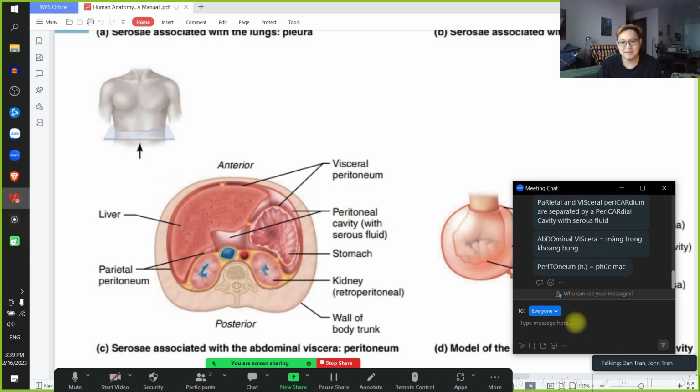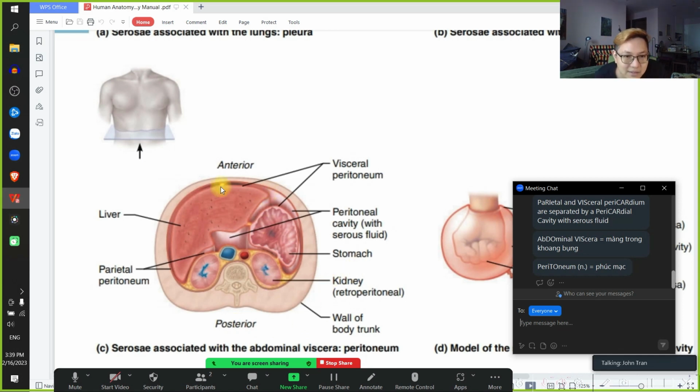Just the name. Peritoneum. Okay, so this is the anterior part of the body and this is the back. Này là cái cột sống này. This is the spinal cord, you see. Nếu cắt theo người giống kiểu cắt da lụa thì nó sẽ như này. Transverse section, okay. It looks like you're cutting sausage. Transverse section, cắt ngang, như cắt da lụa đó. This is the front, phần phía trước, này phía sau nè.